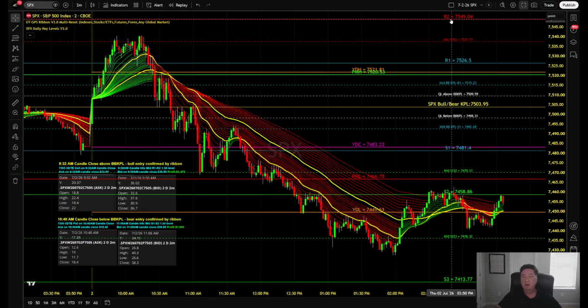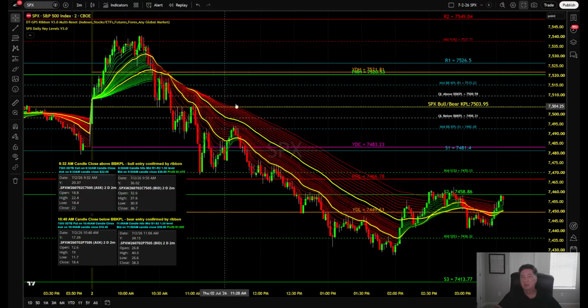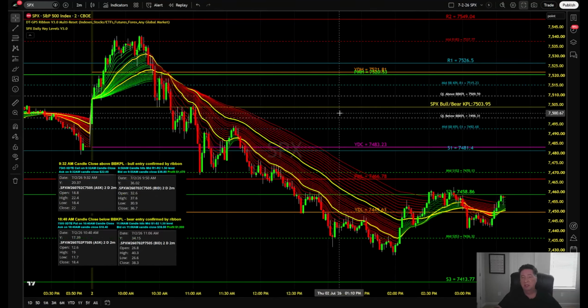Why is the 2 level move called the minimum ideal move? That is because in 80 to 85% of SPX sessions in a normal year, in a normal volatility environment, the average daily range will be between R2 and S2 here. That doesn't mean that price will travel up to both of them or up and down to both of them. Some sessions, price will just travel up from the bull bear KPL and never go below it. In some cases, the reverse. It starts out below it and never goes back above it.